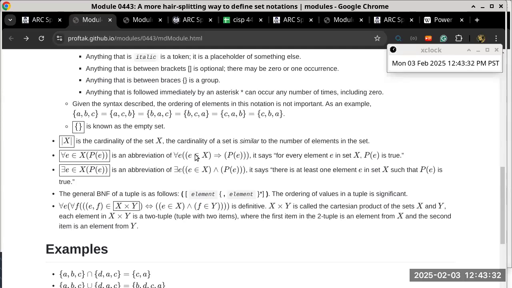The longhand says E being an element of X can be put here, and then it implies P of E. Is that okay? Because this is notation, it really boils down to just mechanical notation that this is the abbreviation of this. It just makes it easier to write.